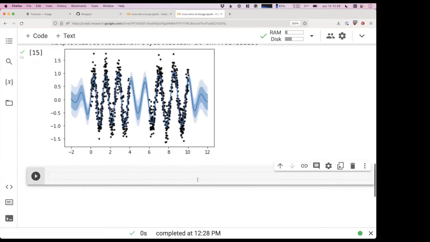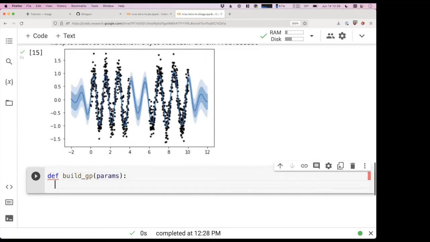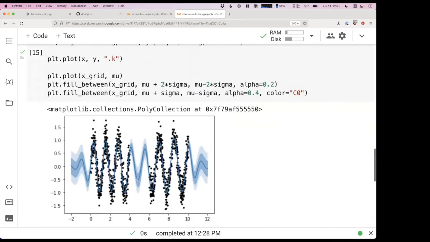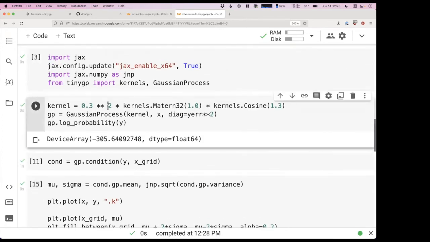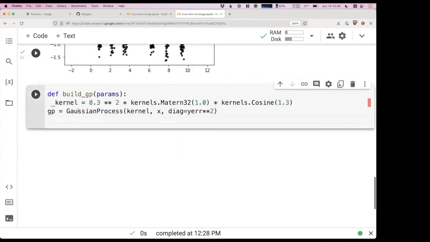Okay, so in our remaining 2 minutes, I'm going to show you how to fit this. The workflow for this is generally we would write a function to build our GP object, which you'll see why in just a second. And we're now going to have some parameters.